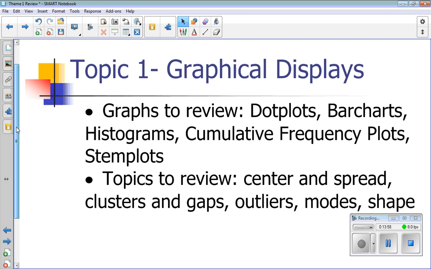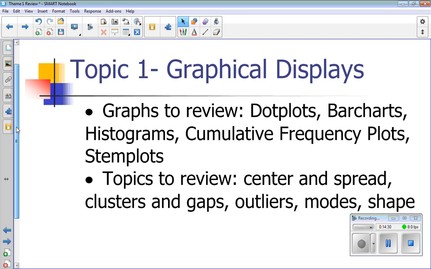I think we'll probably only get through topic 1, graphical displays, okay? Now, I have tried to tell you several times throughout the year that AP loves dot plots. Okay, why do you think they love dot plots? It what? It shows normality, I'm sorry. Shows shape, right? Definitely. What else? Why a dot plot, not a histogram? Because you can count to find the median, right? You can actually count to find the middle score.